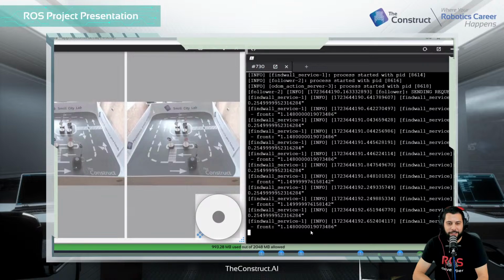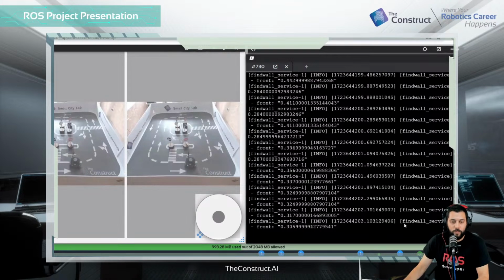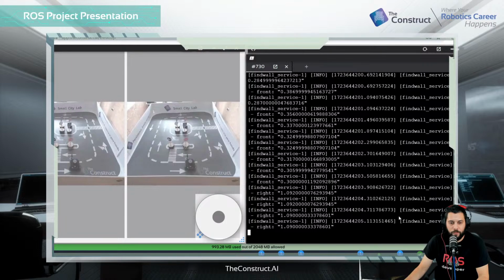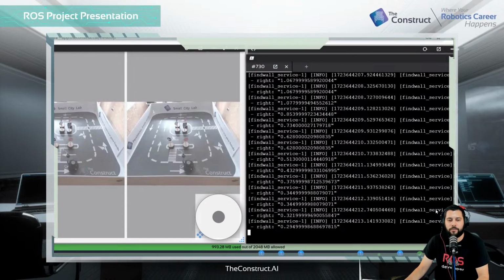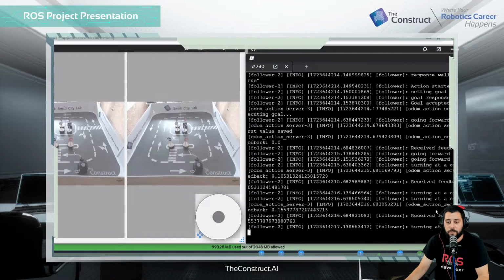So in the beginning, the robot's supposed to find the wall, so it's spinning until it detects that the wall is in front. So that seems to be going well. So we're in step 2 now. So then it's moving closer to the wall. And in step 3, it's supposed to turn until the wall is on the right side so that it can start the actual lap. Right, and now we see the robot starting the lap.